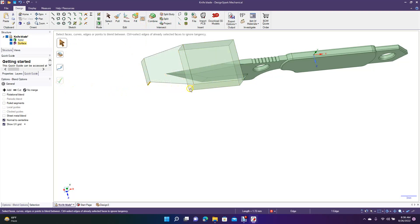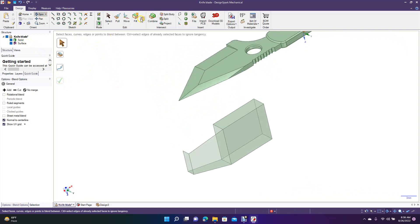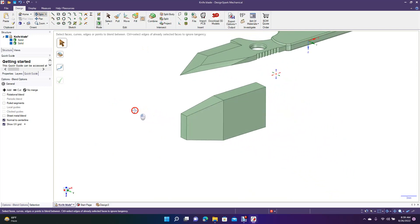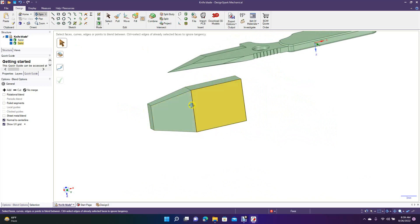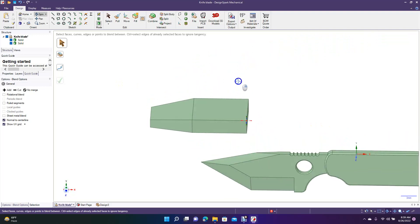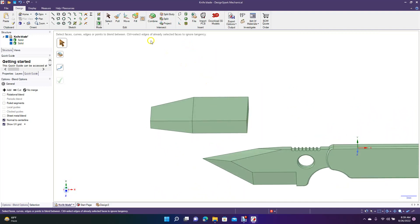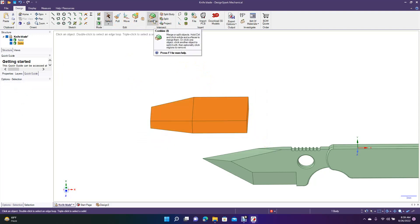You notice up in the tree — your structure up here — you're getting blends going through, but they're creating a surface each time you blend something. Blending objects together is a great way to work. Notice how this automatically became a solid — that's because we were creating it onto another solid. If we didn't have that, we'd have to select everything and do a Combine. Just select the parts, come up here to Combine, and it puts all the pieces together into a solid model.